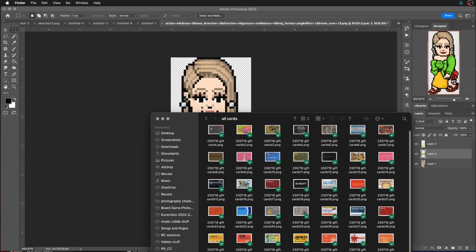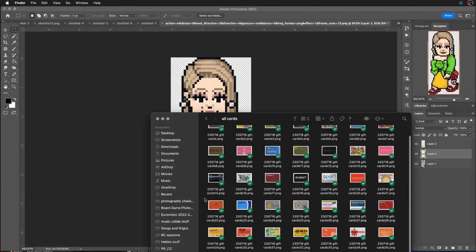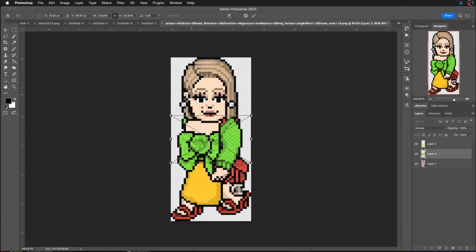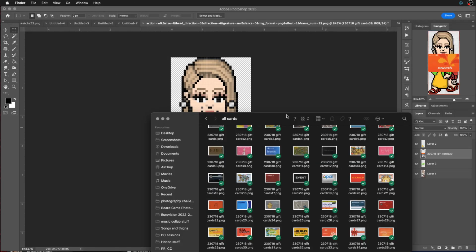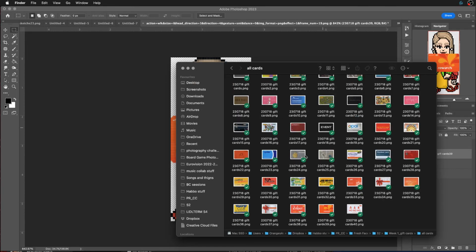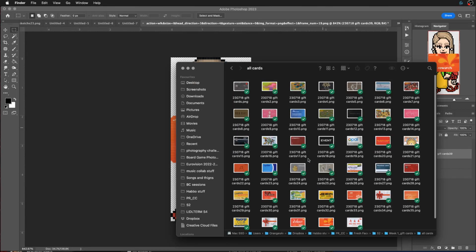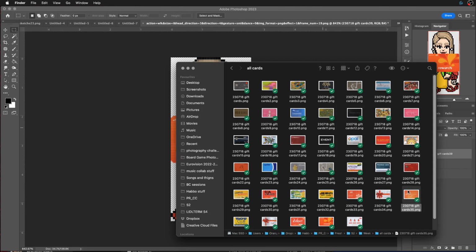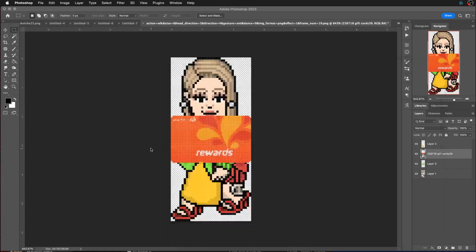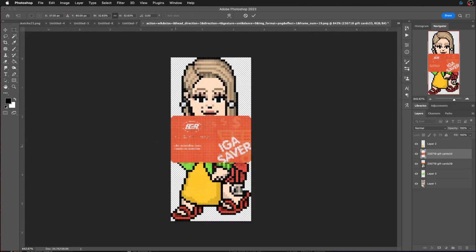So I want to play around with this beautiful orange here. So I'm just going to drag that in. I'll come back to it later. I'll fix that up. And then I'm going to drag in, I think I want this one. I did a really cool one with these colors before and I can't remember what colors I used. It's either that one or that one. Maybe I'll go with the IGA. Bit of a different vibe.